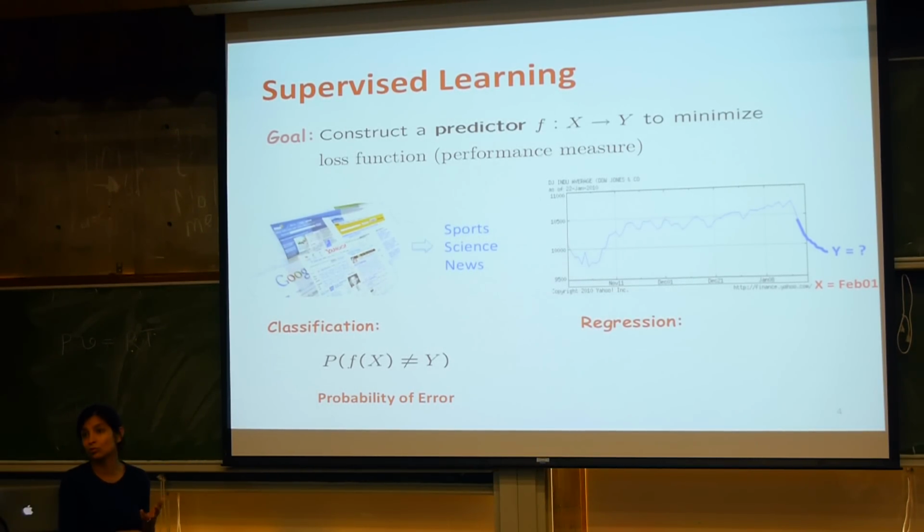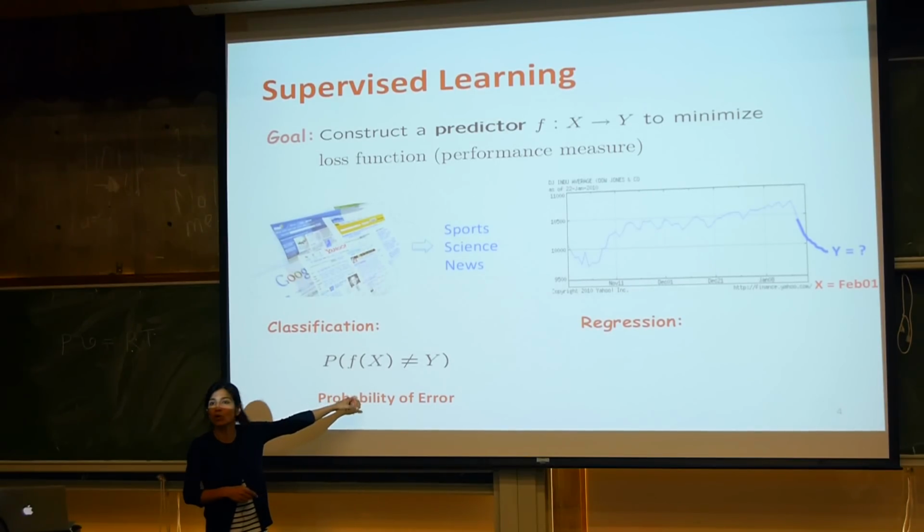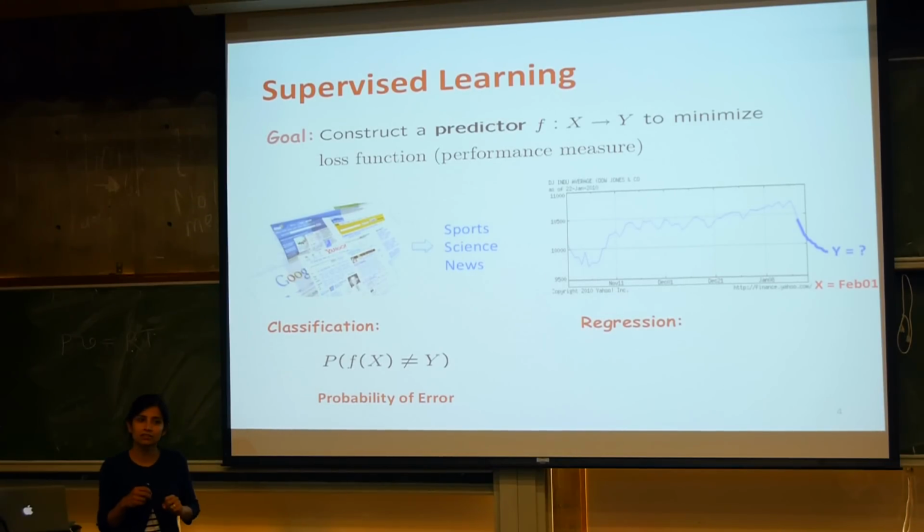What would be a good, at least one good measure of regression accuracy? Say it loudly. It's loss. Even here it's a loss function, right? This is the expected value of a loss function. Does anybody remember what loss function is used when we talk about the probability of error as being our error metric? What's the underlying loss? Binary, yeah, it's 0-1 loss, right? And so we have a similar notion of loss for regression, but 0-1 does not make sense, because you don't want to say, do you get the label exactly right or not? It's okay to predict the price of a share to be 24.5 if it's 24.6 or whatever, right? So how do we measure it?